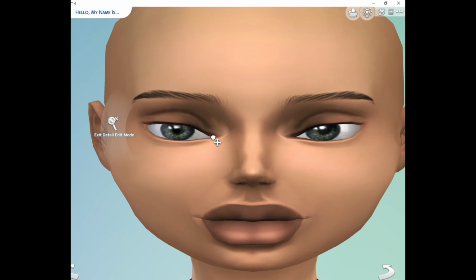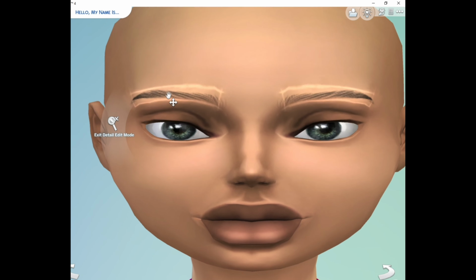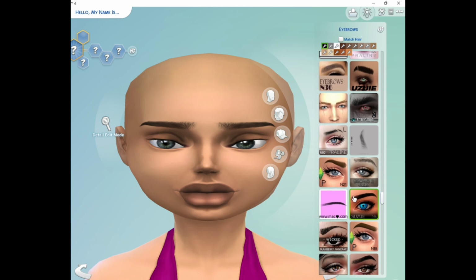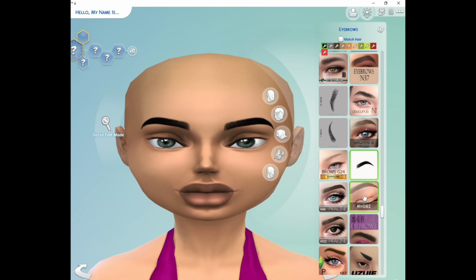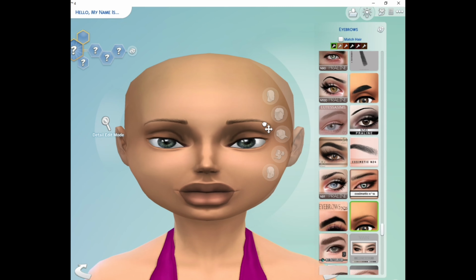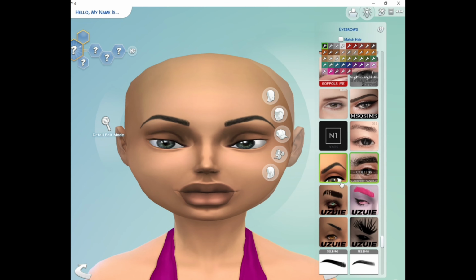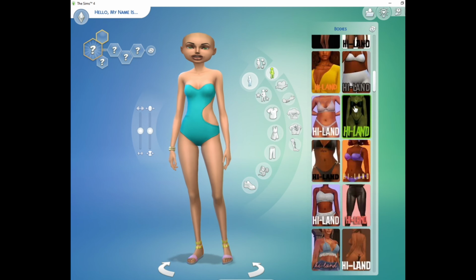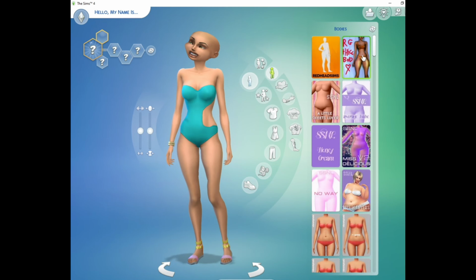But I will go ahead and give you the tips that I use to create the base. I use a lot of presets and sliders. I will drop the links to only the presets and sliders, because the clothes is pretty much up to you, how you're going to dress them. I have eyebrows, which I don't even know if that counts as a preset. It's more of a CC. But eye preset for sure, nose preset, lips preset, height preset, and body preset.